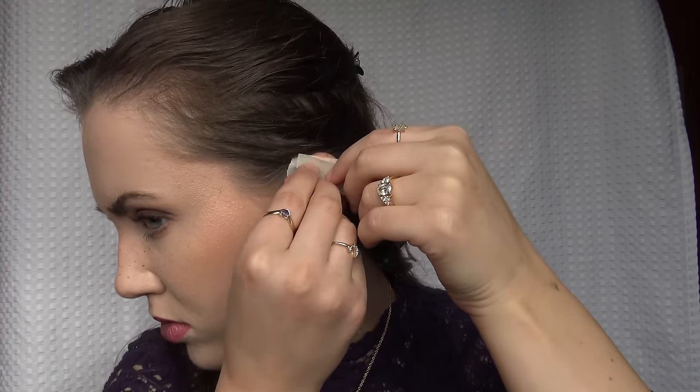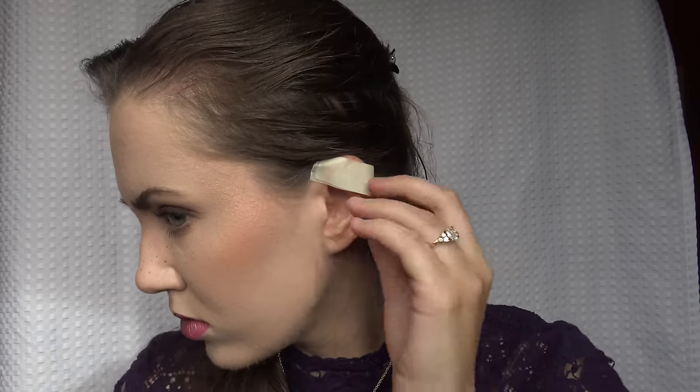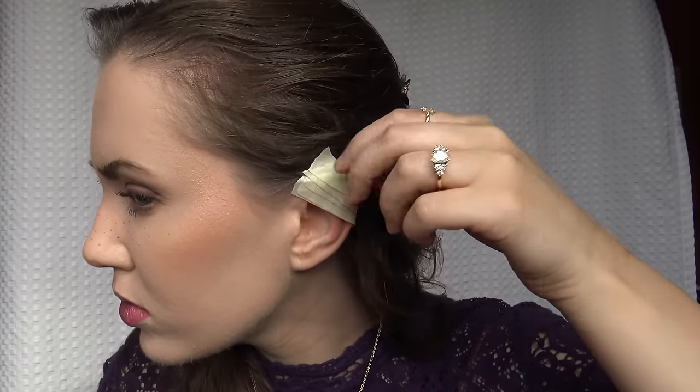I just have a white piece of tape here and I'm making sure to move the hair away from my ear so I don't catch my hair and when I take it off it doesn't rip my hair off. You're gonna need to layer up some of your tape — the idea is we're building it up into a little point for your ear. You can build it up and shape it as much as you want. I put about four layers on and I'm pretty happy with that.